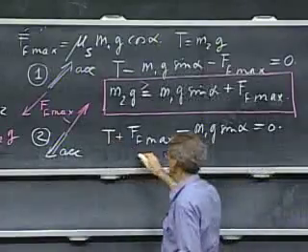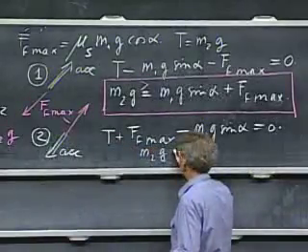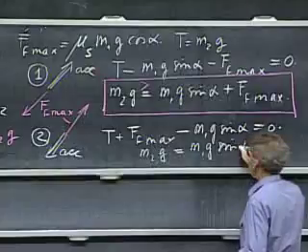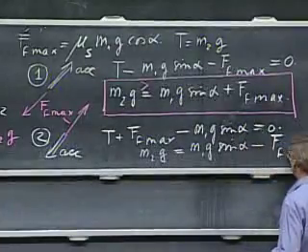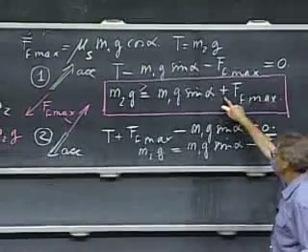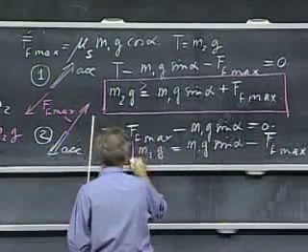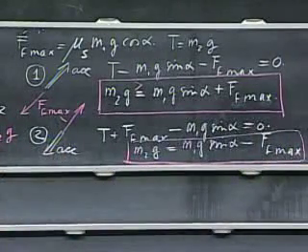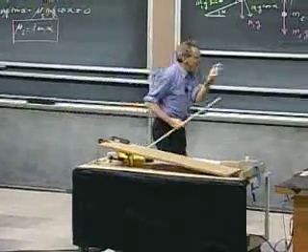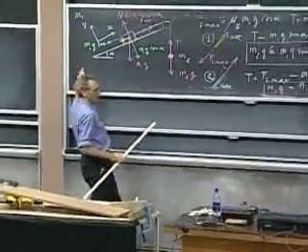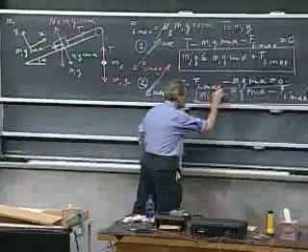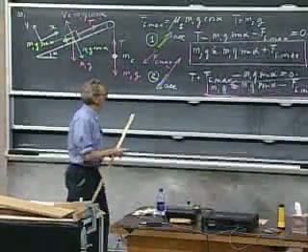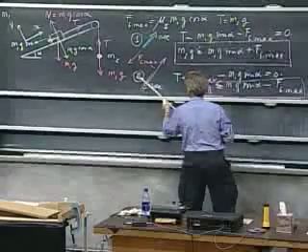We know that T is m2g. So m2g equals m1g sine alpha minus f max. Notice the difference. There's a plus sign here, there's a minus sign here. The object is still not moving, but if I make m2g a hair less, just a teeny little less, it will definitely start to accelerate downwards. So if I make this smaller-than sign, the object will start accelerating downhill. This is condition 1, this is condition 2.